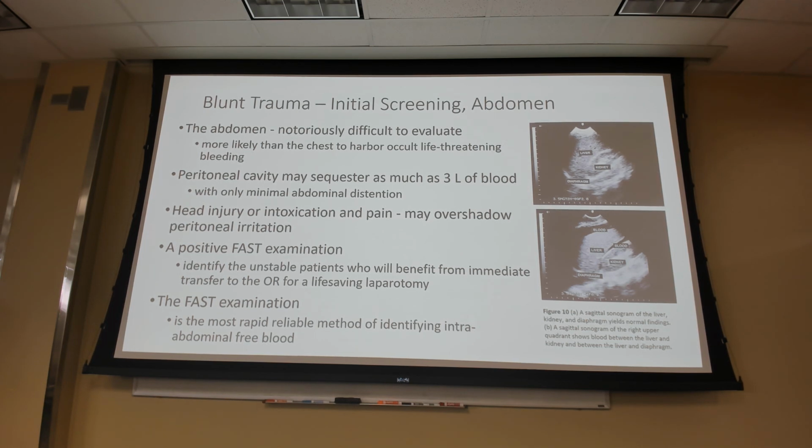All right, and everybody see the picture there with the positive findings, and you have blood in there. And like in the notes, it talked about how old school they would do a diagnostic peritoneal lavage. You guys do know what that is, where they basically place a catheter in the belly. They put a bag below the level of the heart, and blood drains back into it, and they consider that positive. That's what they used to do before the FAST exam.